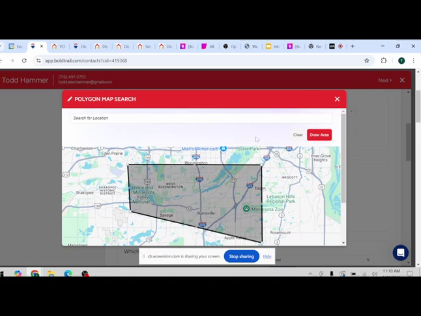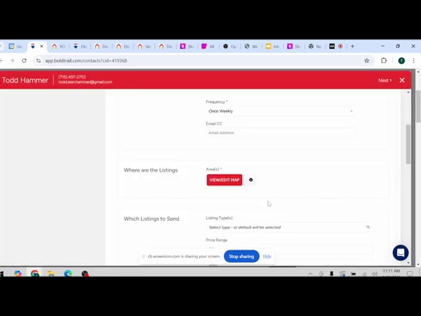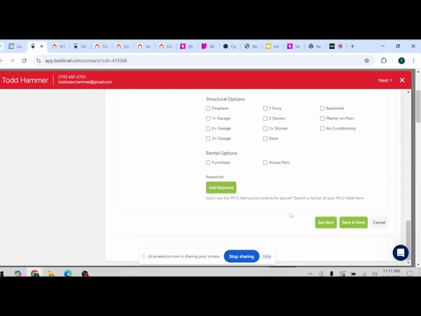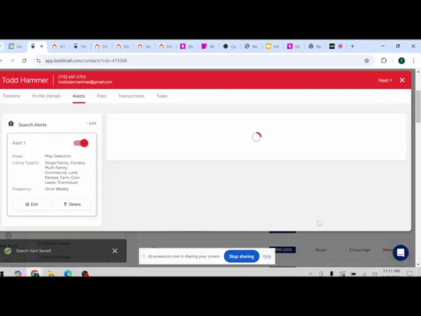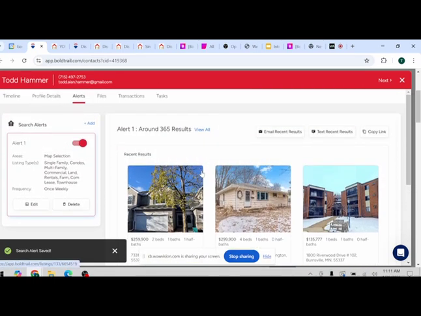And what this does is once you were to draw the area and apply it, now it'll return any houses in that area I drew and start sending them to me. And you can do this specifically for clients already in your contact list. Again, if you think that they are looking, or you just generally know where they live, just draw a box around it.